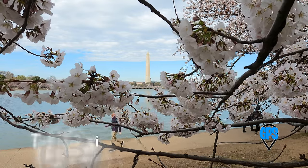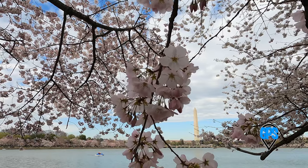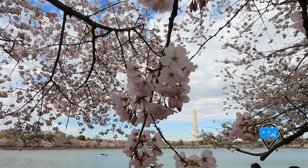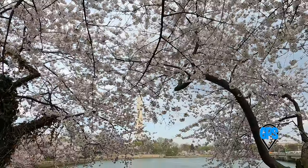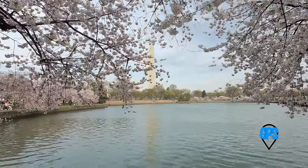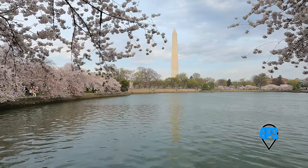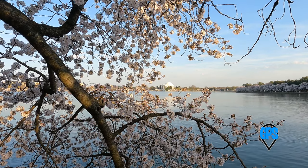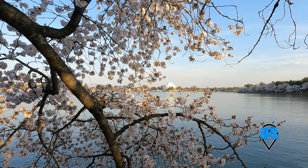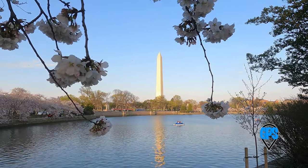The Tidal Basin is the historic focal point, where trees that were gifted by Japan in 1912 dazzle all who walk by. There's more about those first trees a little bit later. Despite throngs of visitors, this northern edge of the Tidal Basin is one of my favorite places, as is the area across the street, from the old Japanese lantern to the Martin Luther King Memorial. It's ground zero for the DC cherry trees, but yet with enough room even at the busiest of times.